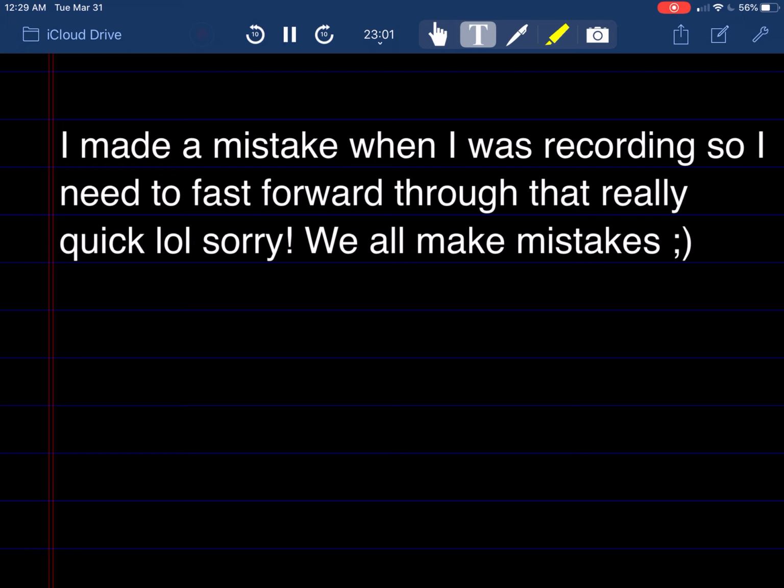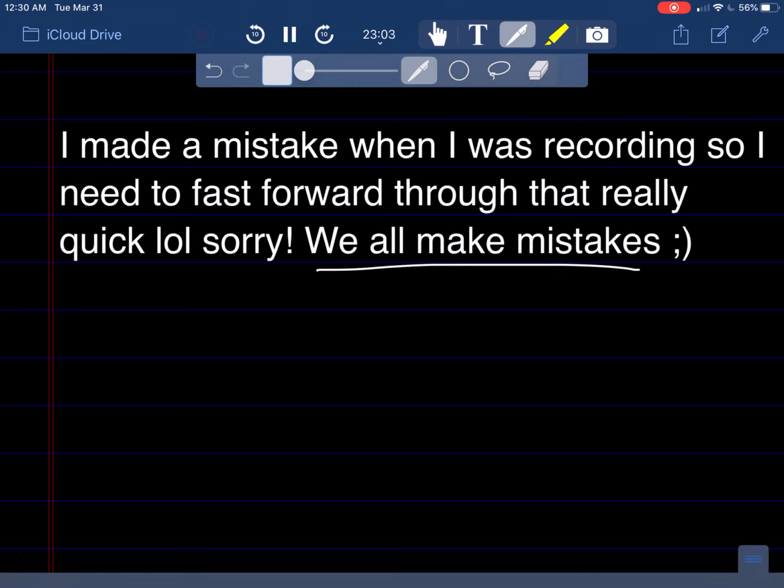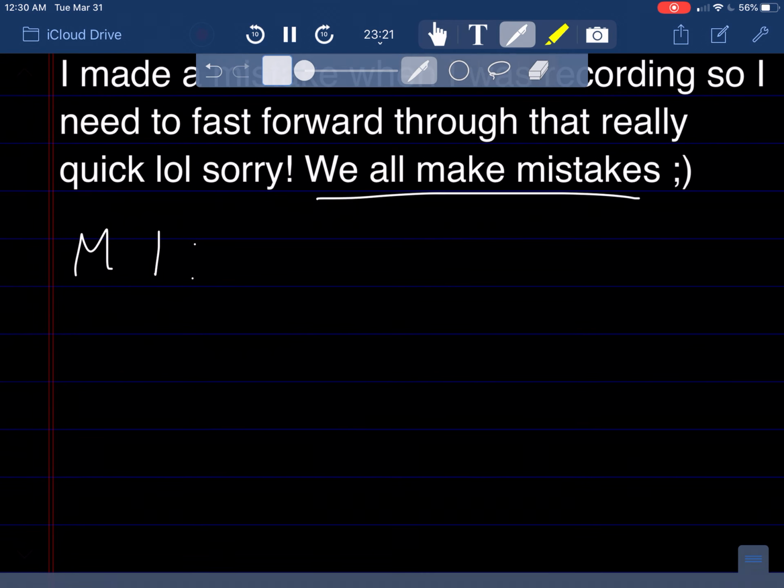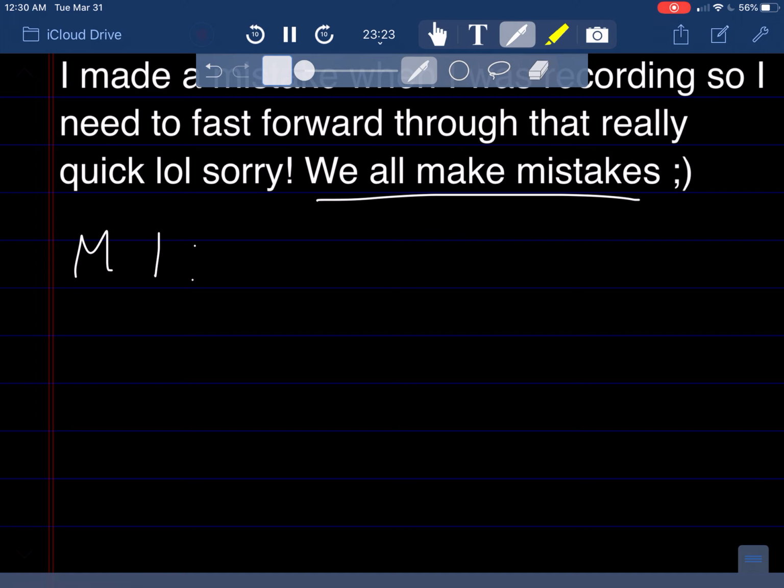Okay, so let's try this one more time. Again, I apologize profusely, guys. Okay, so method 1, we find the discount. First we're going to find the discount. Again, we need to take the percent of discount times the original price. The percent of discount, just underlined here, is 25%. We write it as a decimal, 0.25, and then we have times 39.95. This is where I went wrong. That does not equal that number I initially got.